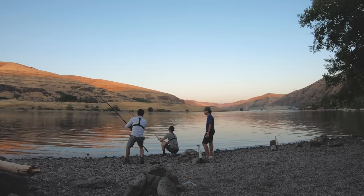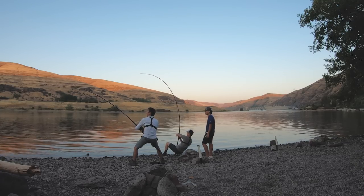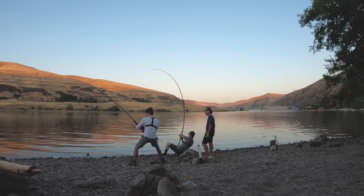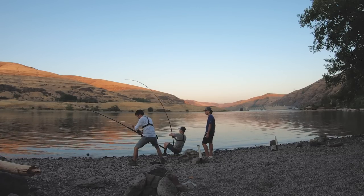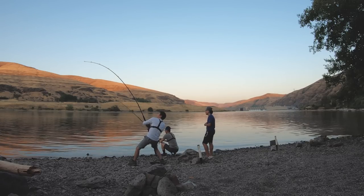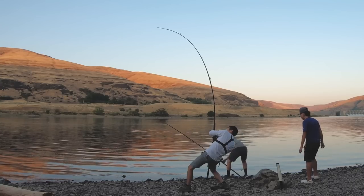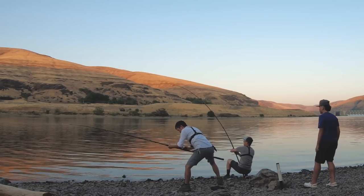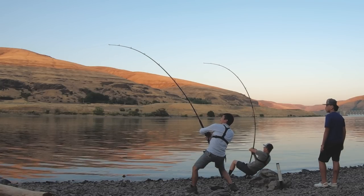All right, I'm gonna try to land mine as soon as I can so I can help you out. So if you guys are wondering why I'm fighting the fish so weird, it's because I'm using the butt of the rod as leverage. I'm just using my foot to stop the rod from going backwards, and I'm just going down, and using my whole body to reel in line.